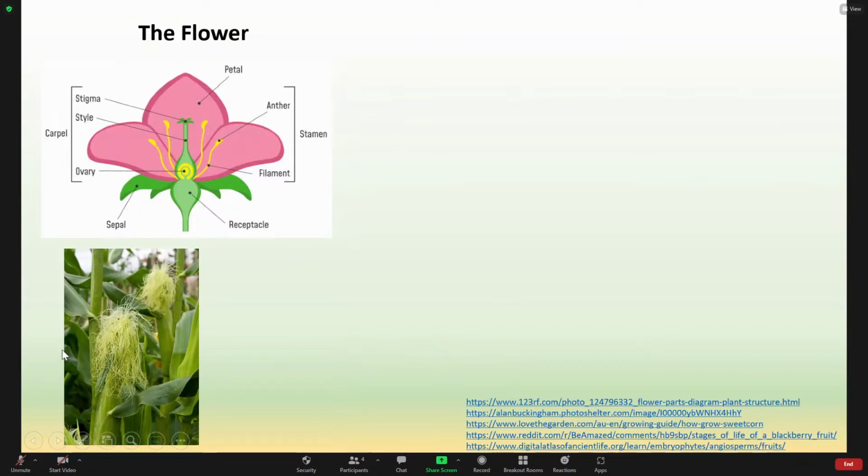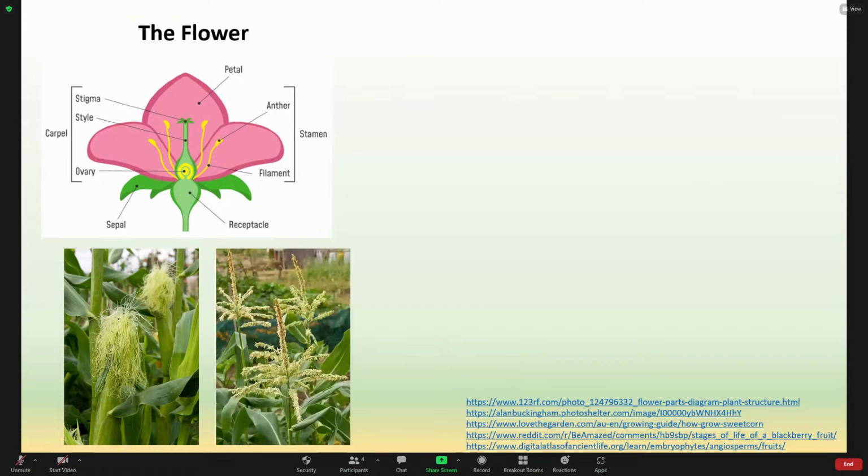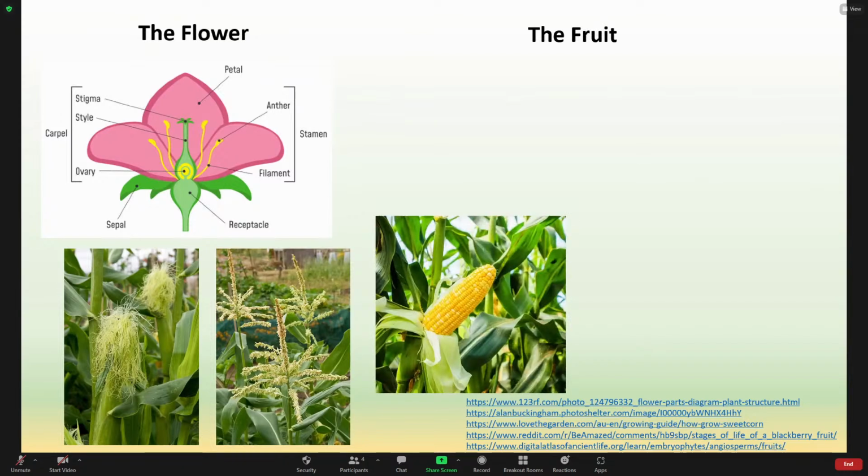But I just wanted to show you that we've got a female corn flower there and a male corn flower, which eventually becomes the corn fruit.